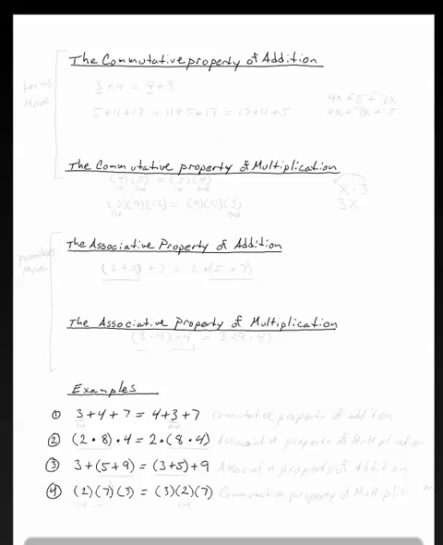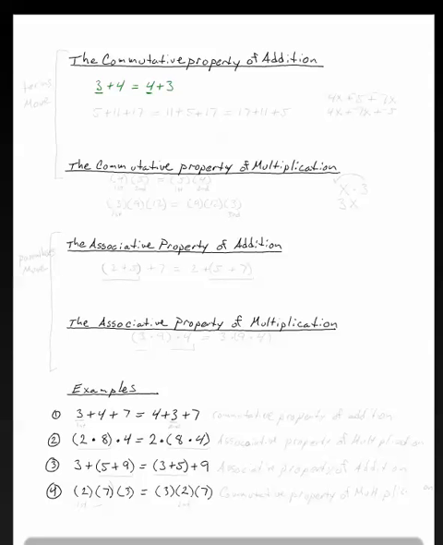It says that we can take something like 3 plus 4, and it will have the same answer as 4 plus 3. So notice that in the first one, the 3 is the first number to occur, and in the second one, it's moved. The 4 is the first one to occur. So these two numbers can change places in the expression, and you get the same answer.